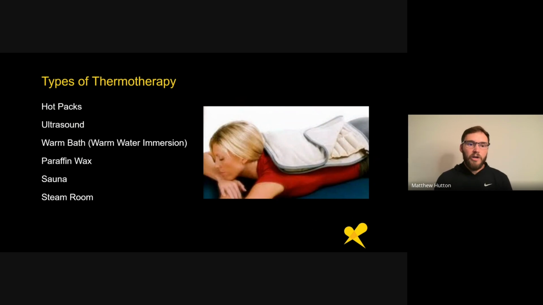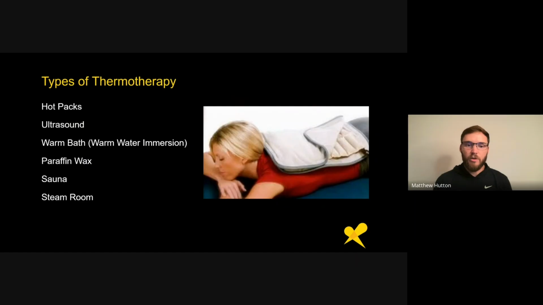Ultrasound, this is quote unquote deep heating. So hot packs typically go, I believe, somewhere between 1 and 2 centimeters deep, whereas ultrasound can be somewhere between 3 to 5 centimeters, depending on the application or the parameters that you're setting up. So you can get a little bit deeper. The tissue temperature depends on your treatment duration, and some people would argue that you actually never see or feel a tissue temperature difference. You're actually just getting placebo effect. I've seen literature that would suggest otherwise, but I can't tell you 100% confidently.